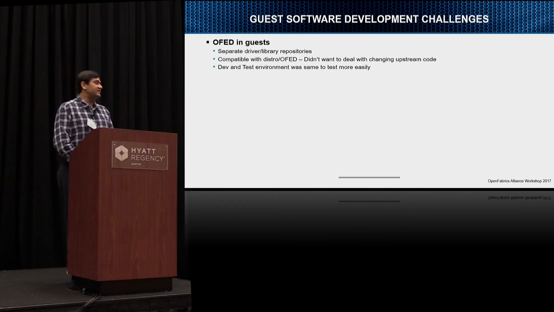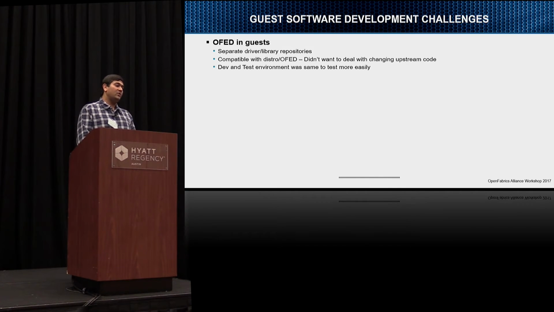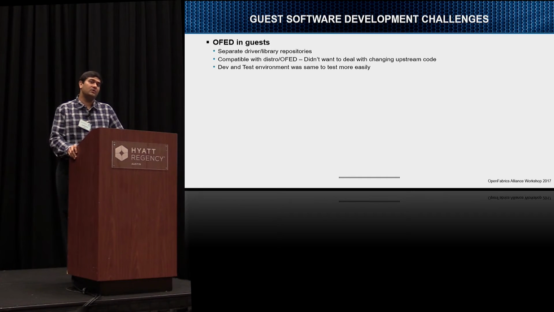So when we started developing the driver and the library, we didn't want to change a lot of things, so we didn't go with the upstream code that's present and continuously changing out there. We wanted to stick with consistent APIs between the user level and the driver layer, as well as the device. That was easier for us for testing, because since the APIs remain constant, we can test them correctly and more successfully if we change anything in the device itself.